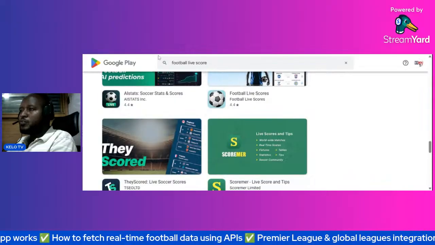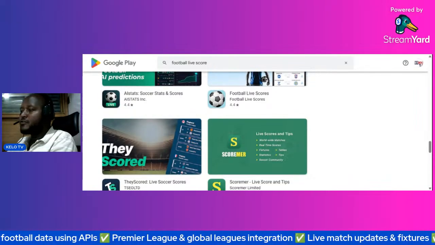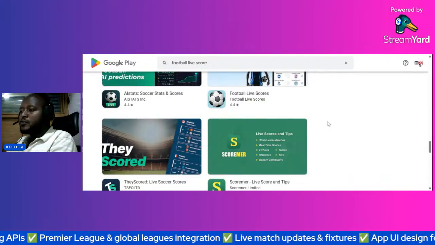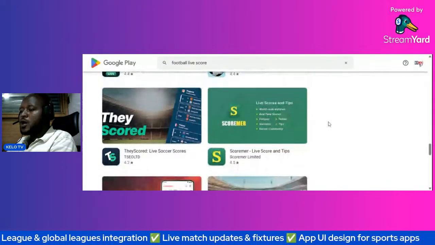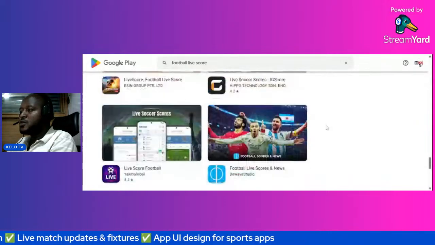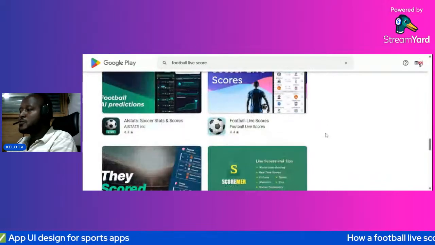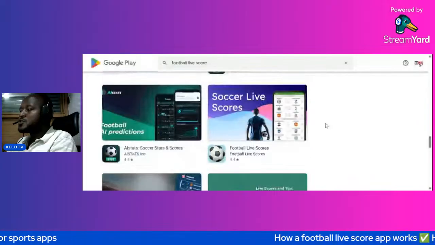People love football, so that's why I love to show how to create this type of app for free. Some people will actually charge you to teach you this, but I take my time to show this for free. So make sure you take it seriously.